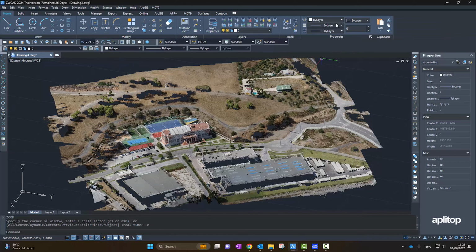Now we are going to draw an alignment over the cloud. To do this, we will draw a 3D polyline of yellow color and an appreciable thickness.